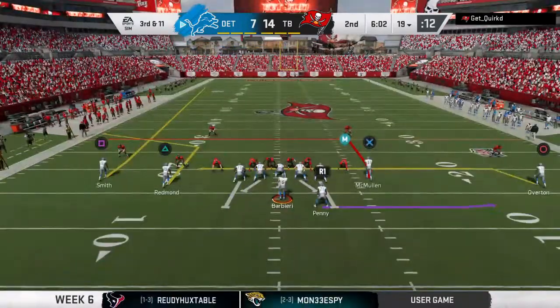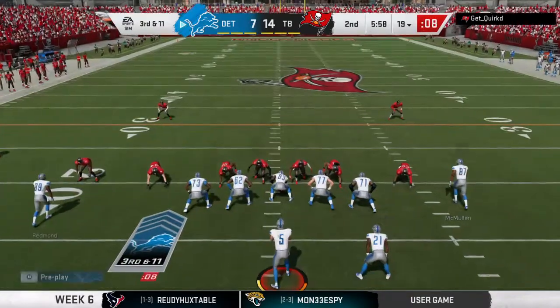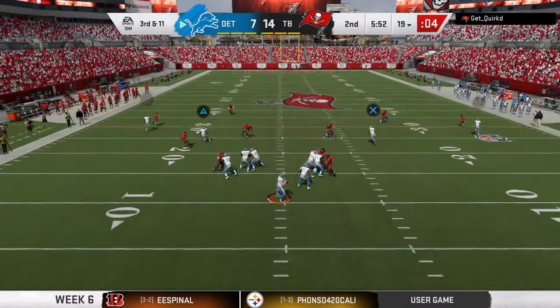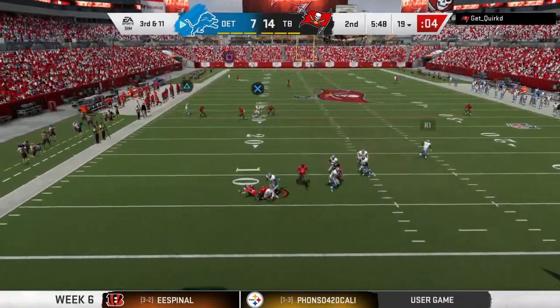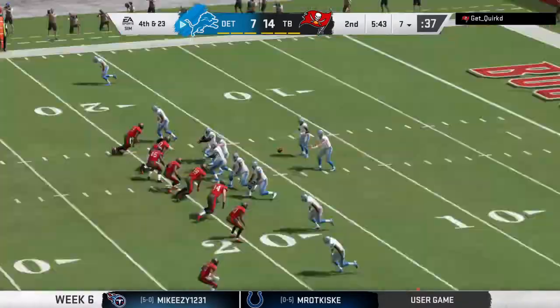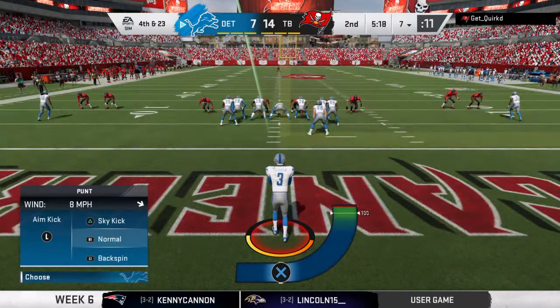The Lions on 3rd down. They've hit 2 for 4 thus far. This is 3rd and 11. Give me that ball. Bravo. Give me that ball, defense. Ready? They'll drop the throw. And he's going to be brought down. Back at his own 6-yard line. Carl Nassib able to get him down for a loss of 11. And it brings up 4th down.